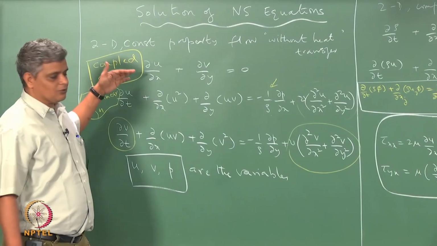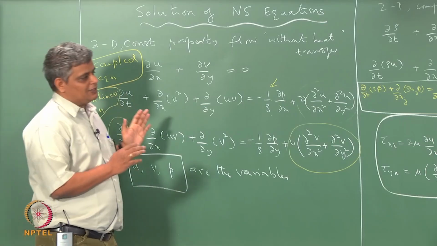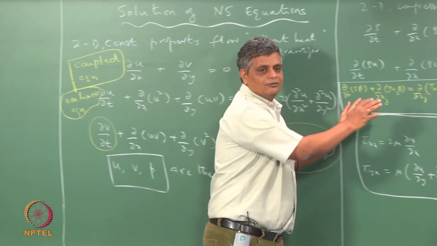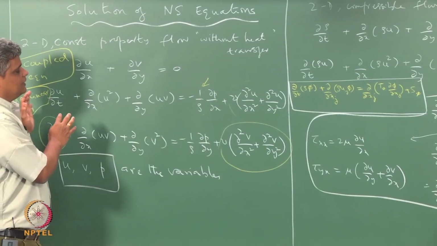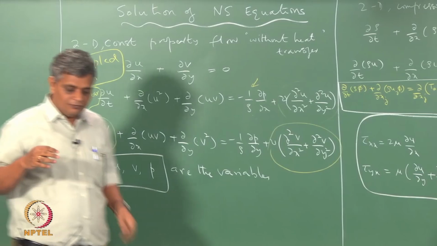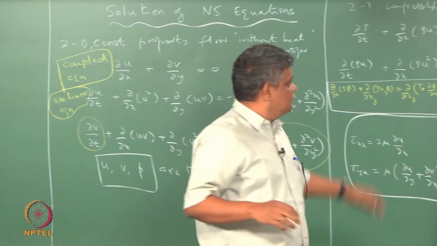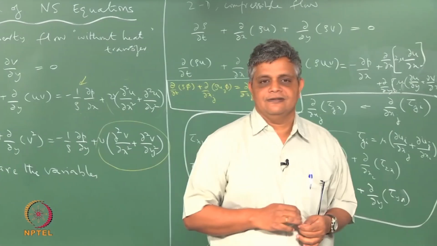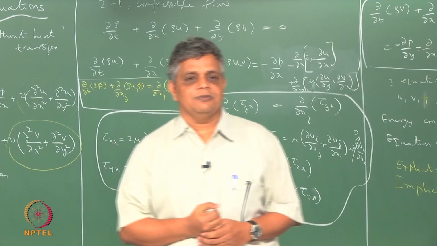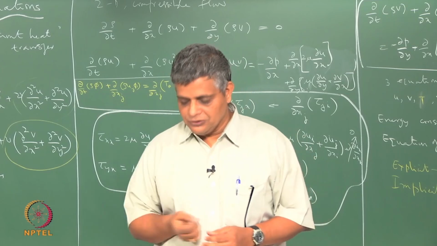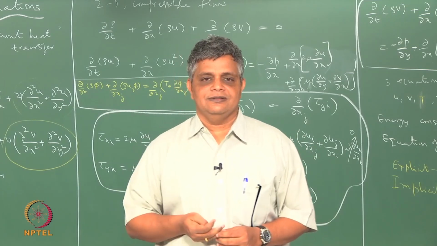So that kind of interpretation is possible here, and it is not possible in this case. We have to do something more. So the kind of methods that have been developed for compressible flow are significantly different from the kind of methods that are used for incompressible flow. So in the first part of this module, we look at compressible flow cases, and in the second part of the module, we look at methods for incompressible flow. So that is what we are going to do in the next several classes.